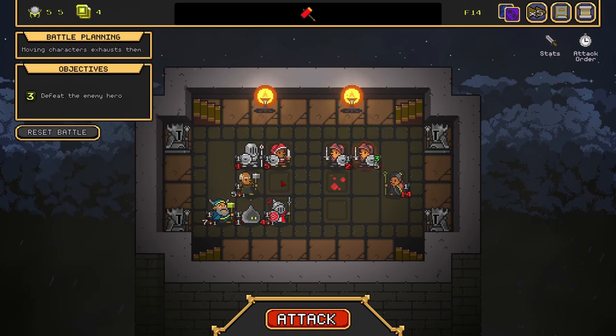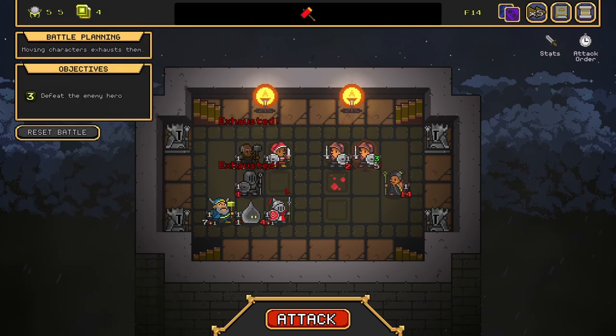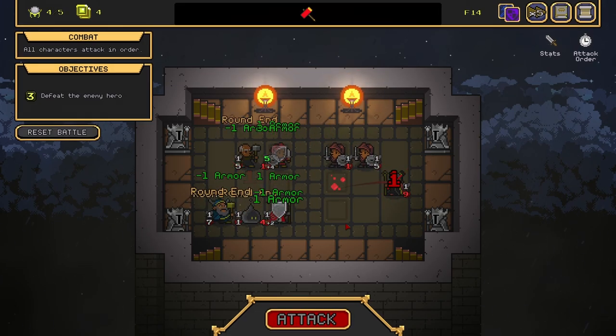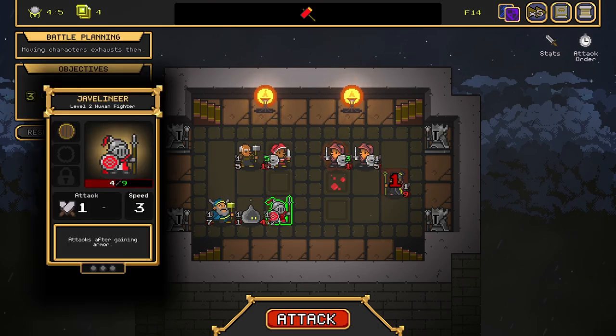Oh, this guy didn't get the good hit though, did he? Now, one of these are going to be dead. Should have moved this guy up. Okay. Oops. Who did it kill? My little elemental dude. Forgot about her doing damage to him.